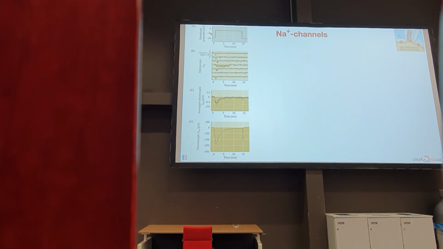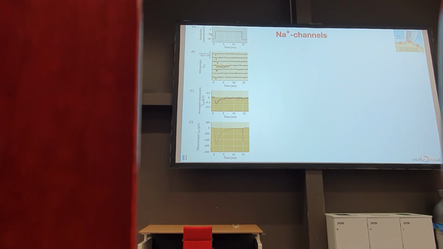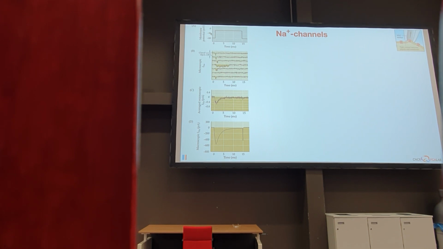Okay, and if you average this, you get something like this. And of course, if you make the whole cell recording, it has the same shape. It's the sodium current only. It's this downward deflection that we noticed from the beginning. Yes? Say again? That is the capacitance peak again. So you can neglect this for now. Every time you give a depolarization, you always get a negative peak. If you give a hyperpolarization, you get a positive peak. I don't know why they didn't show it here, actually. I think it's just a mistake.